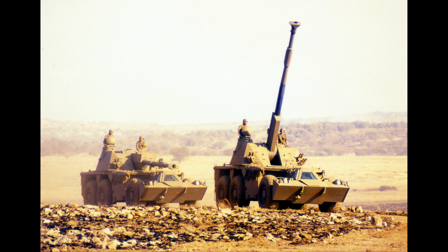Project Sherbet 3 began in 1976, led by SRC under the famous Dr. Gerald Bull. The contract for the G6 hull and drive train was awarded to Sandok Austral, whose design team did most of the work, while LEW designed the G6 turret and gun control system. Integration of the G5 45 gun into a turret was allocated to Kentron. ESD was tasked with the rammer control system, while Naschem was responsible for ammunition subsystems. The G6 was armed with the same gun as the G5 45 and designated the G6 45, with development beginning in earnest in 1979 under Project Zanula.